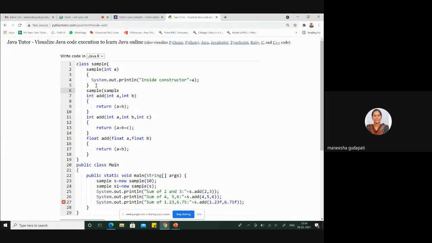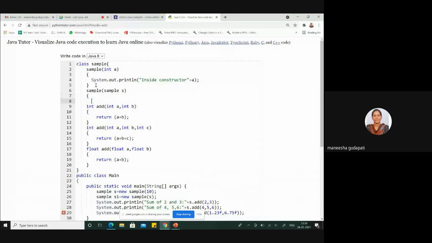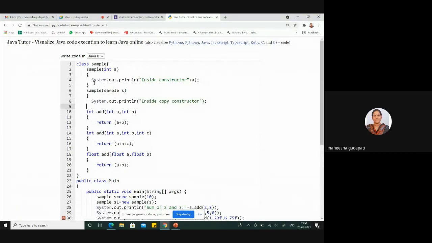So Sample of S. So System.out.println: "inside copy constructor". Where I'm inside copy constructor.